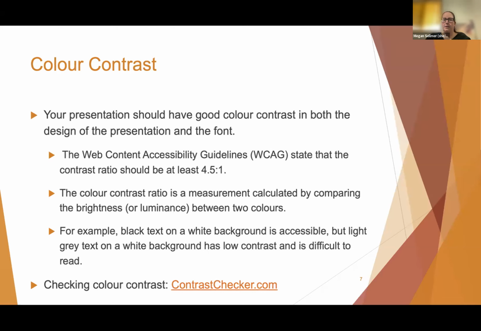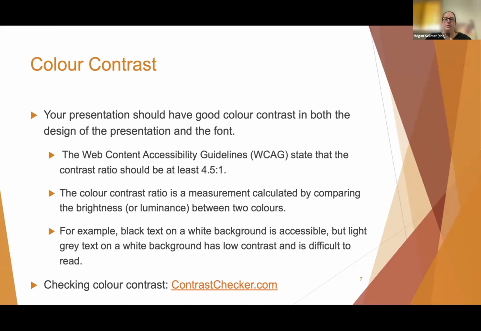The color contrast ratio is a measurement. It's calculated when you compare the brightness or luminescence between 2 colors. So on this slide, it would be like the black of the fonts versus the white of the screen. And then you would compare those 2 colors, and that's how you get the ratio. I'm not going into math because quite frankly, there's a reason why I'm not a math teacher. But that's just how it's figured out.